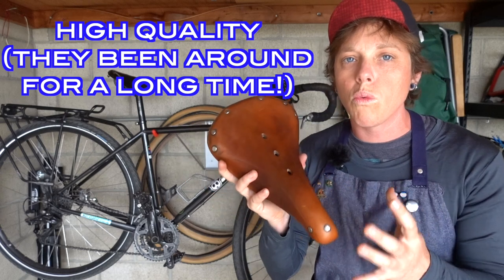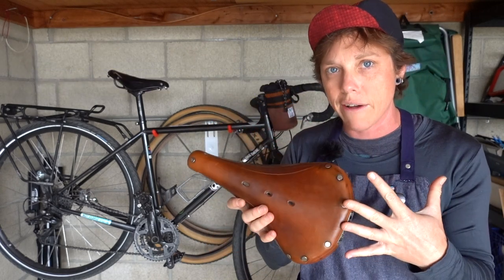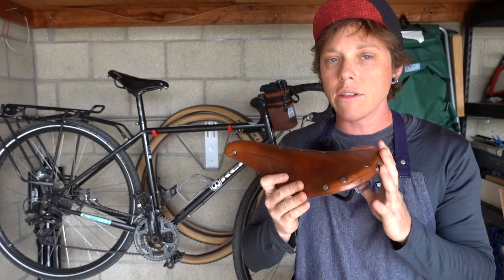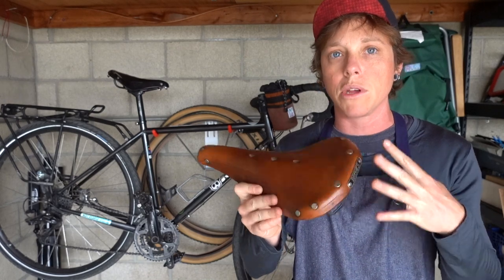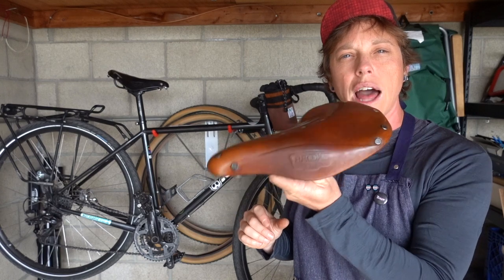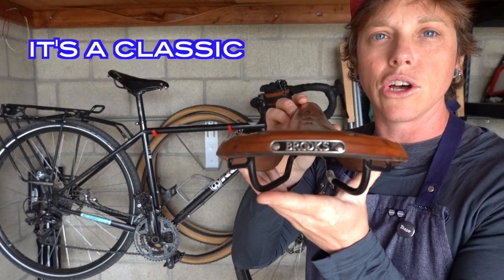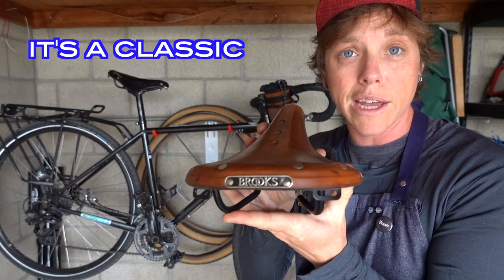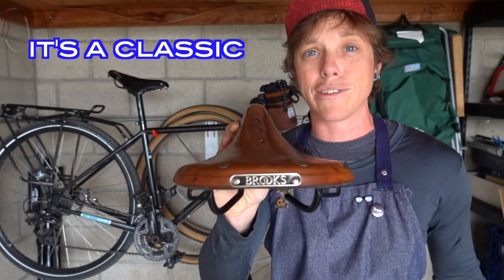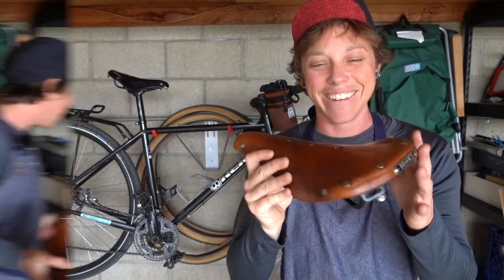It's just so well made. The quality control on these things is incredible because they are handcrafted still in England. So I think you're paying the premium price, but you're getting a premium product. And another thing I like about it is it just looks classic. It has this very classic, old school bikey look to it. Maybe some people don't like that, but I love it, especially when it's on my touring bike. It just looks like I'm going the distance and I'm doing it in style.